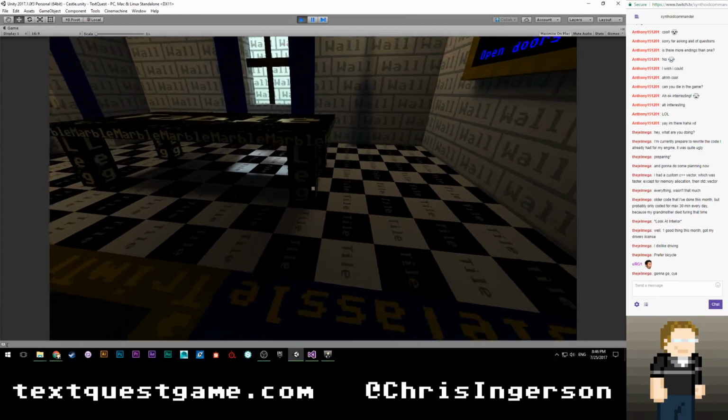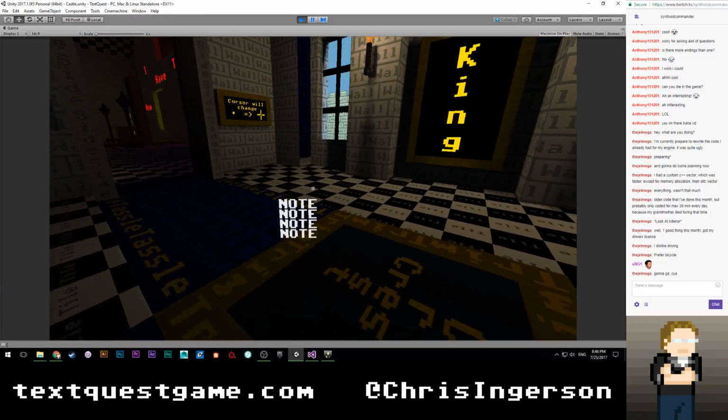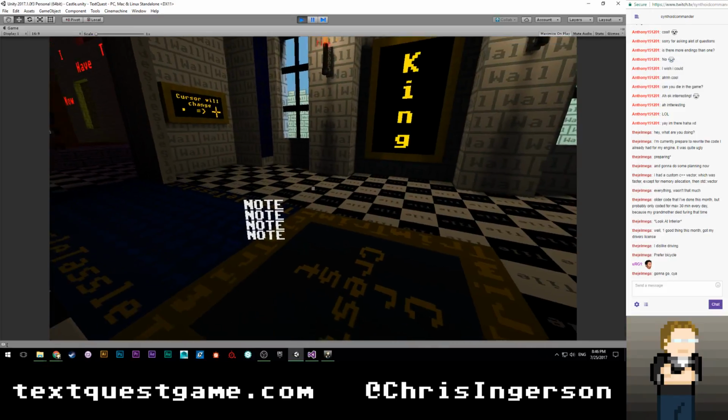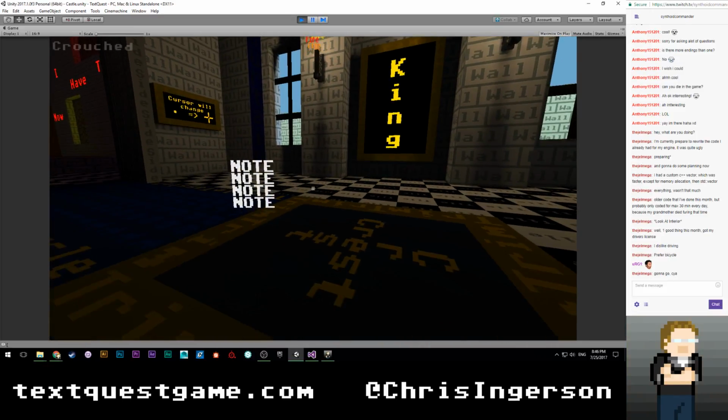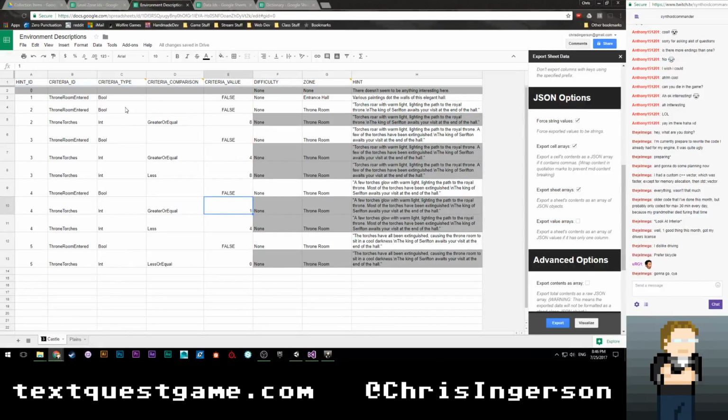Yeah, that's gonna be so complicated. So I think we're going to get just basic item detection working for now.